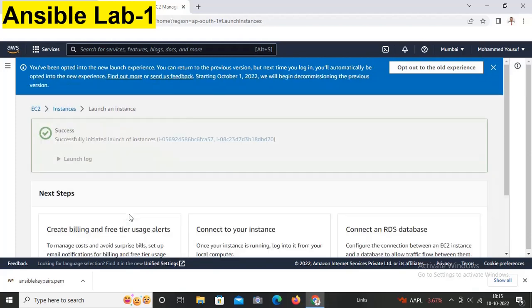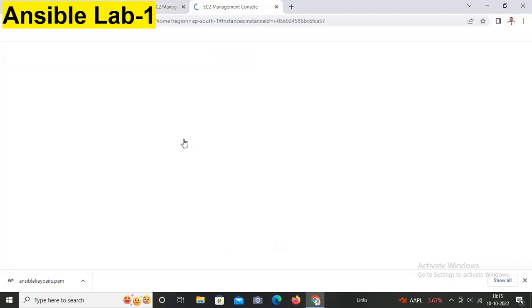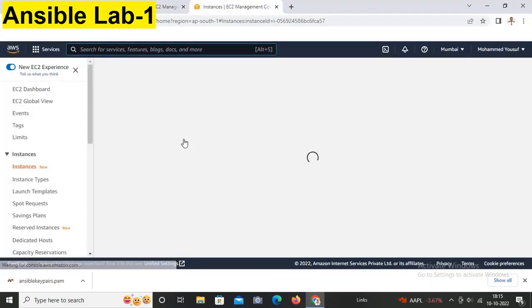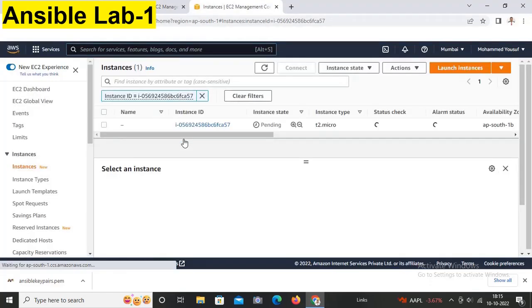As you can see, the machine is getting launched. Successfully initiated launch of instance. Click over here. Now it will take some time for the machine to launch. As you can see, it is showing pending, and the status check also you can have a look, it is showing just a hyphen, whereas it should show 2 by 2 checks.